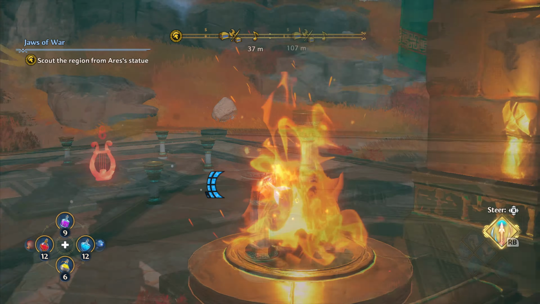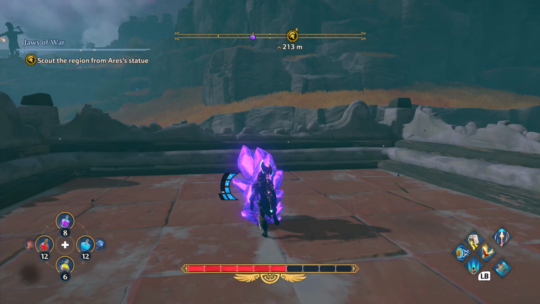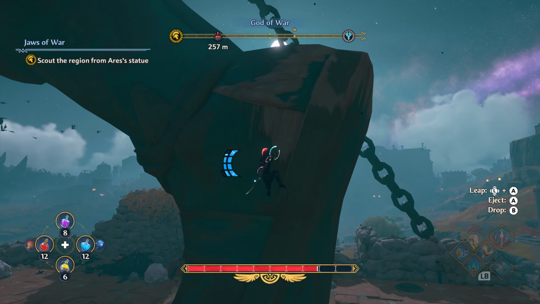So we're just going to go grab this crystal and climb up the statue, and we can start scouting. All right, here we are. Is there anything here down the bottom worth collecting? Oh, these things are weak as hell. Okay, I'm not even going to worry about those. Let's just start climbing. Try and get to the top of this bad boy.